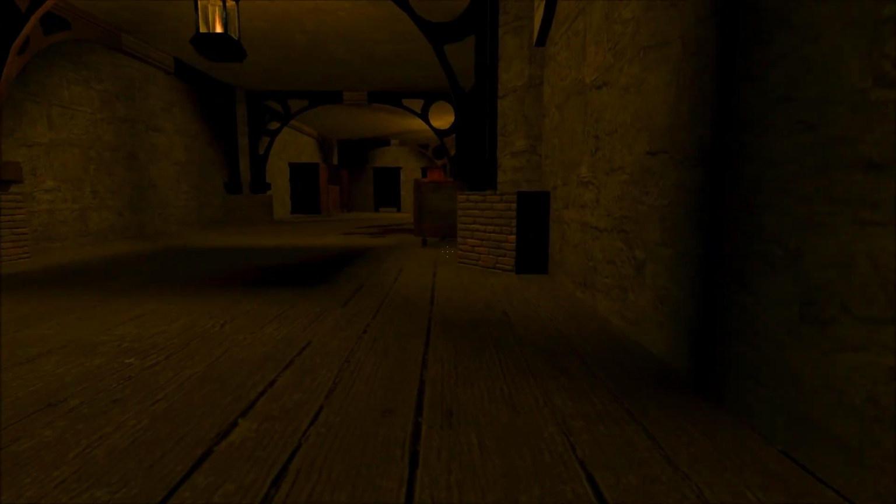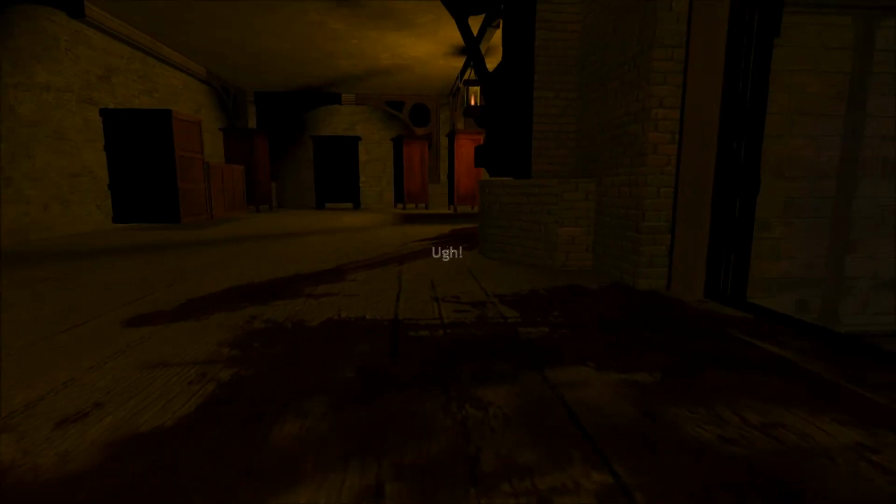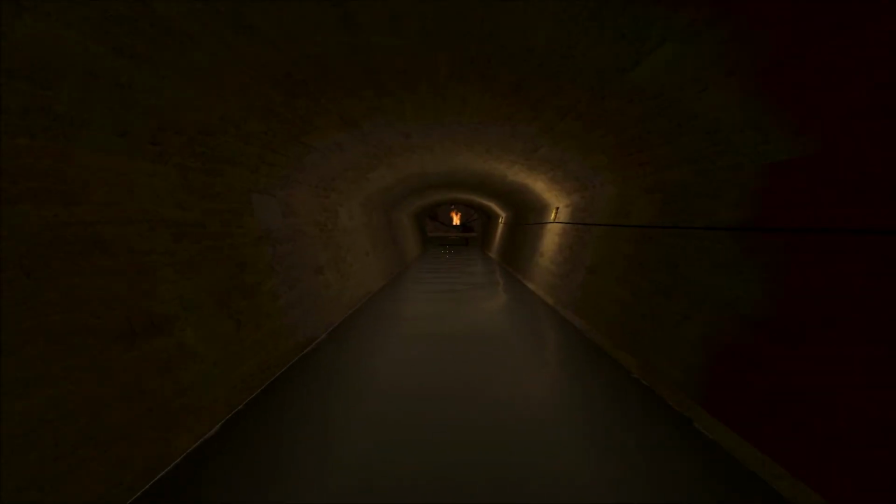There's flies. Something was carrying two cleavers. It's a lot of blood. That is a lot of blood. I'm going down here. Yeah, you're damn right I'm going down here. Oh god. So now I'm in a sewers of some kind. Okay. Okay.